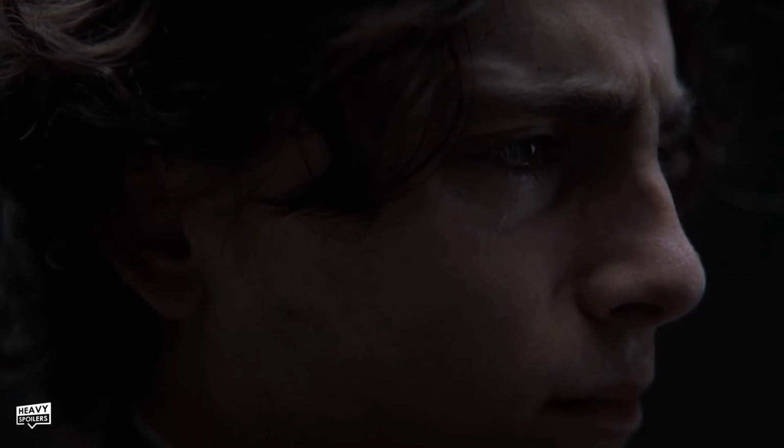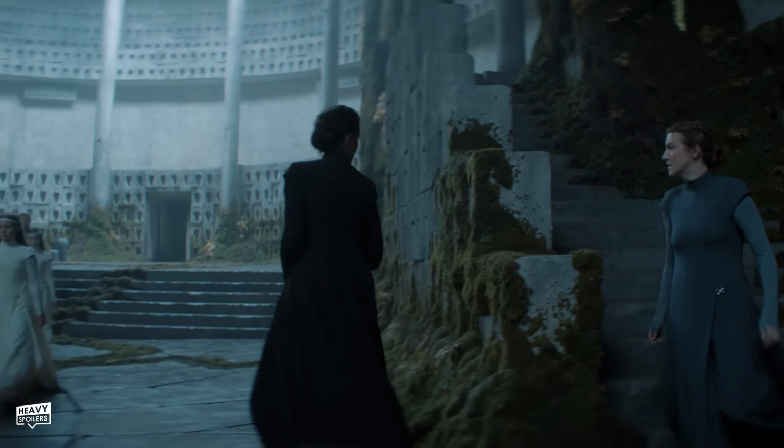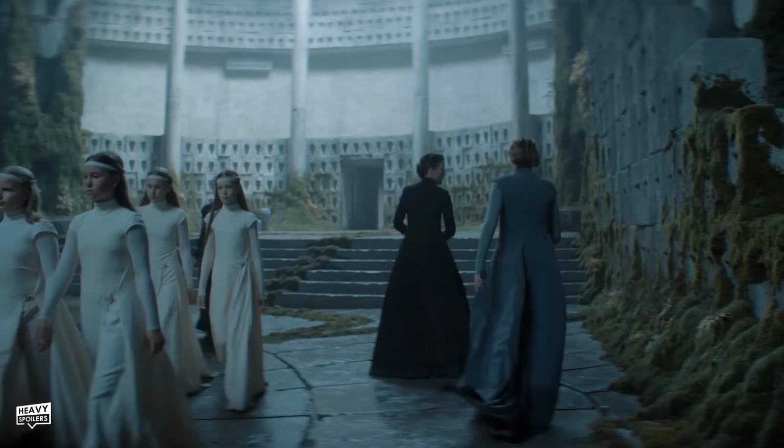The Order basically view most people as animals that act without seeing the full outcome of their actions. They'll instinctively withdraw their hand away from pain, but a human can use logic to think through what's happening. So that's why they have to be able to do it, and they also discuss the shared nightmare. The talk of the mind being the highest master also sounds like the origins of fear is the mind killer. It's also interesting that the death of Kasia originated in the fear part of her brain, with fear literally being the mind killer. Taken by Tula outside, we then see some sisters training in white.